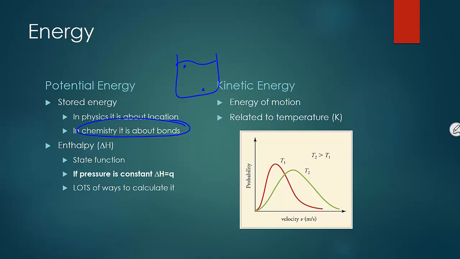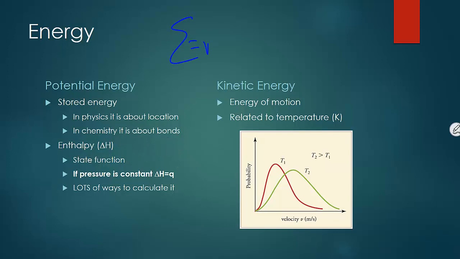In chemistry, we're going to focus on the bonds. What about that bond between hydrogen and oxygen? What energy is stored within that bond? This stored energy in bonds is known as the enthalpy of something. In layman's terms, we refer to it as its heat — the heat stored in a bond. But it's not really related to temperature in the way that you think it is. We give it the variable h. The amount of energy stored in something is astronomically massive. From that famous formula, E equals mc², where c is the speed of light, 3×10⁸ — squared, that's 9×10¹⁶ — even 1 gram of something has an excessive amount of energy. So we never really look at just the energy; we're going to look at how that energy changes.